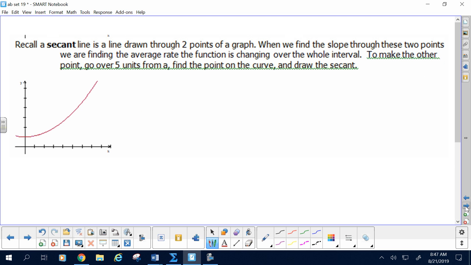All right? Let's start by saying, we just said I can't find the slope between 1 point and itself, so instead I'm going to make up a second. I want you to draw what's called a secant line. A secant line is through 2 points on the graph. So a tangent is at 1 point, a secant's through 2. I know those are also trig words, so that's confusing, but we'll talk about that later. When we find slope through 2 points, it's really finding average rate of change. A slope is equivalent to a rate of change.